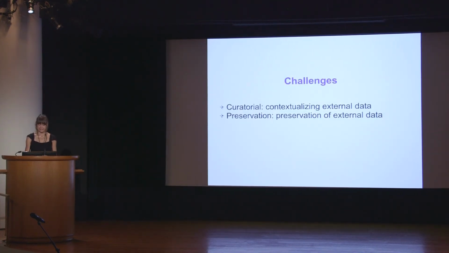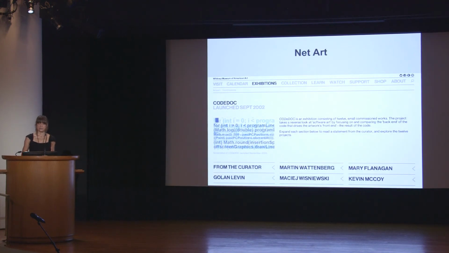So the contextualization of external data and the preservation of external data are main challenges here, and I want to end by briefly flipping through some categories of net art and coming back to one of the earlier points I made about the back end and front end of software art.